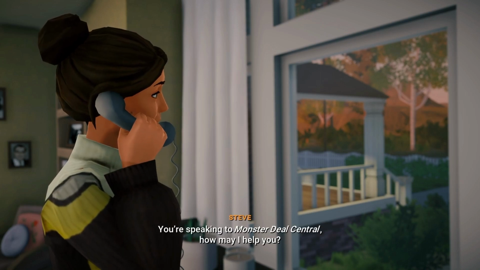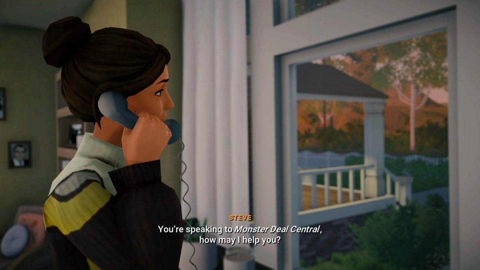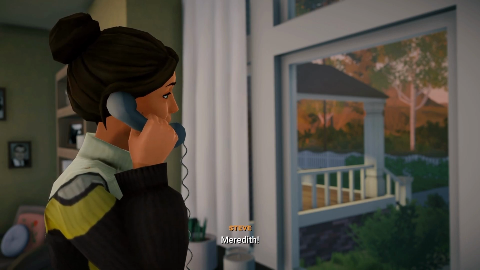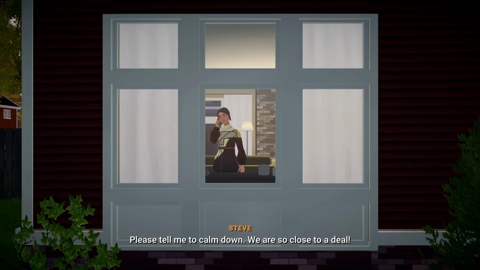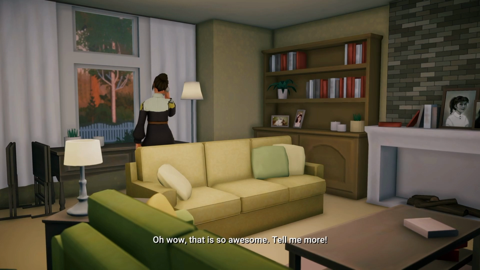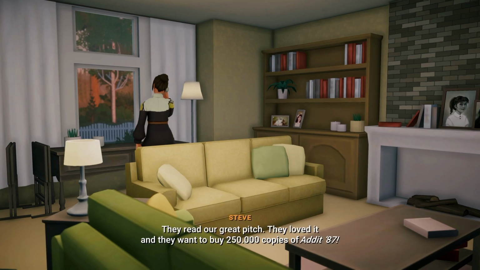Hello? You're speaking to Monster Deal Central. How may I help you? Hey, Steve. You're in a good mood? Meredith, please tell me to calm down. We are so close to a deal. Adit 87 in shops all across America. Monster Deal. Oh, wow, that is so awesome. Tell me more. Okay. I met up with this big retailer, right? They read our great pitch. They loved it, and they want to buy 250,000 copies of Adit 87.